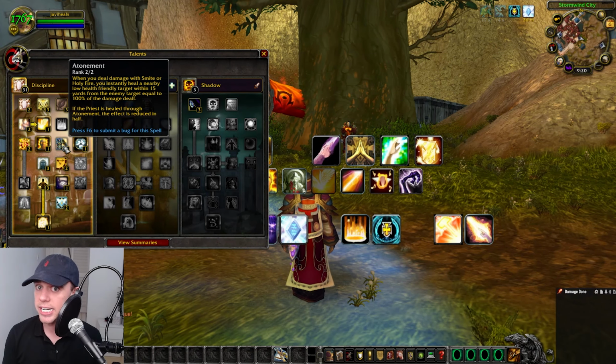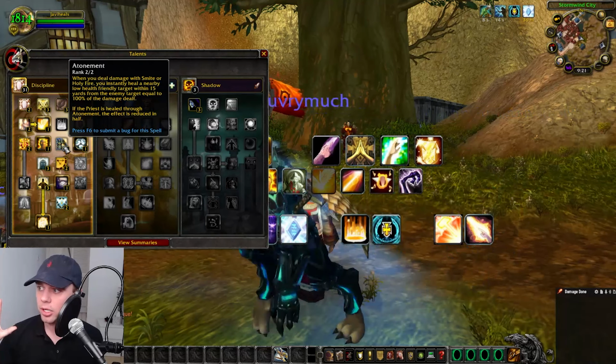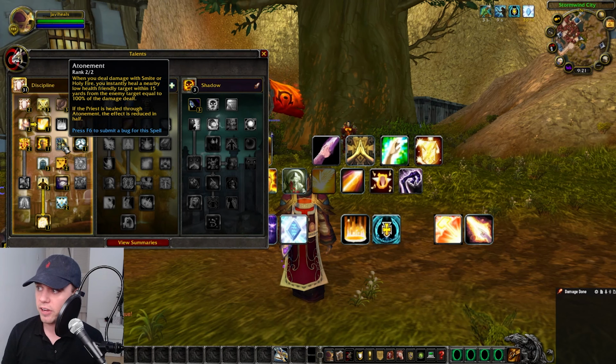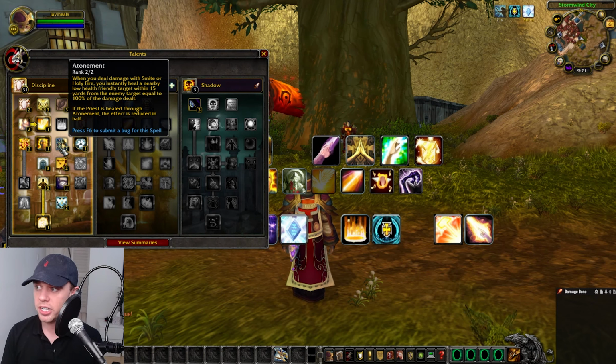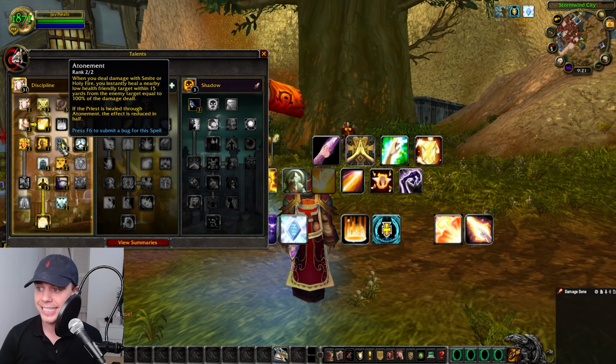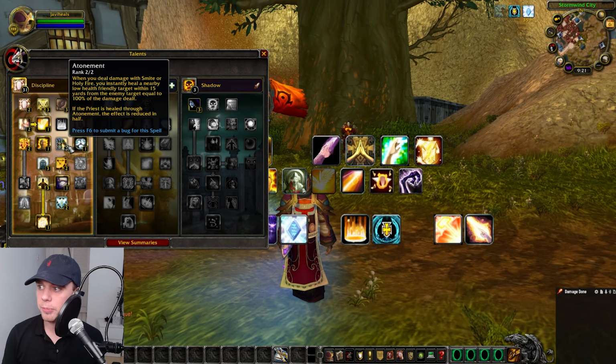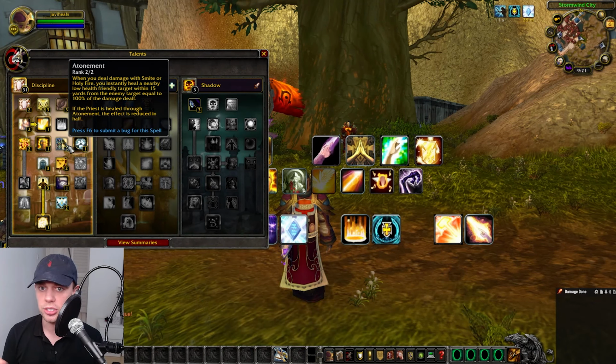We then have another really interesting one that pairs up with our Evangelism. When you deal damage with Smite or Holy Fire, that's the 2 we're using for our Evangelism, you instantly heal a nearby low health friendly target within 15 yards from the enemy target, equal to 100% of the damage dealt. So basically, when we're dealing damage with our Smite and Holy Fire, we're also going to be doing healing, as well as getting those Evangelism stacks. If the priest is healed for Atonement, the effect is reduced in half.